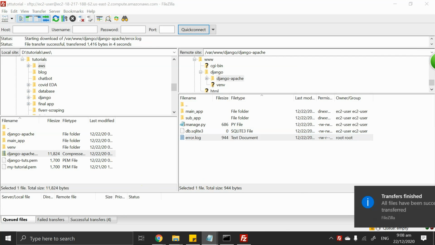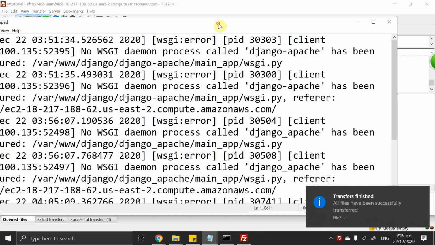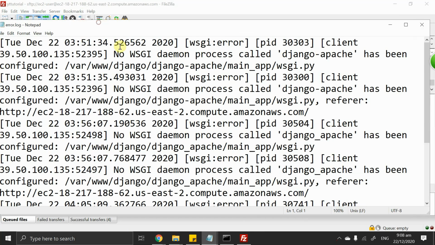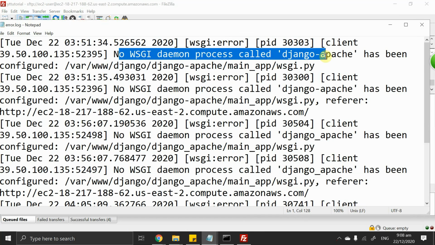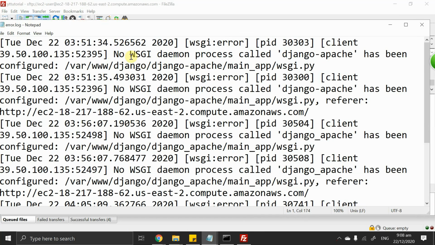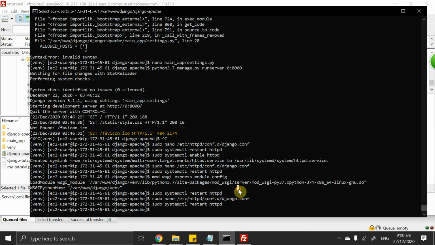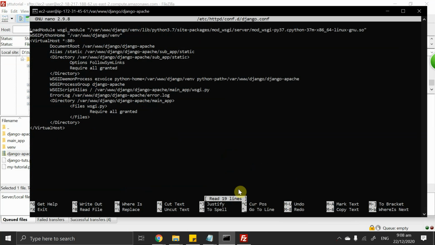So it's taking long. It says no WSGI daemon process called Django Apache. So there is some issue with our daemon process. Let's go to the configuration file and see what the issue is.